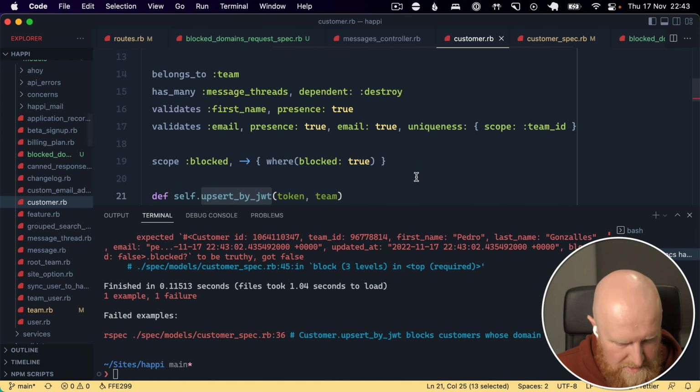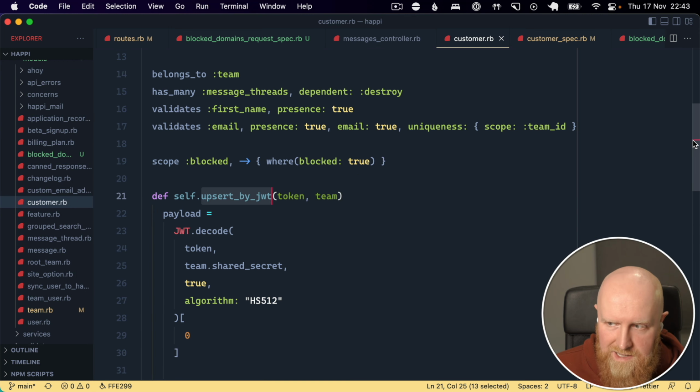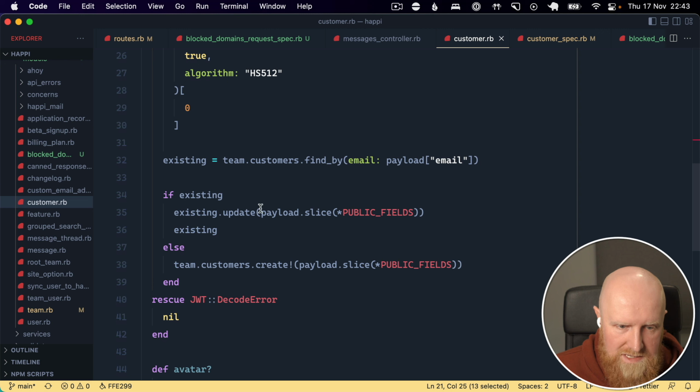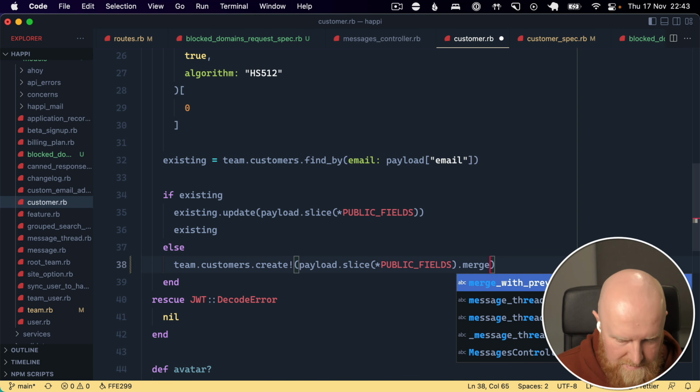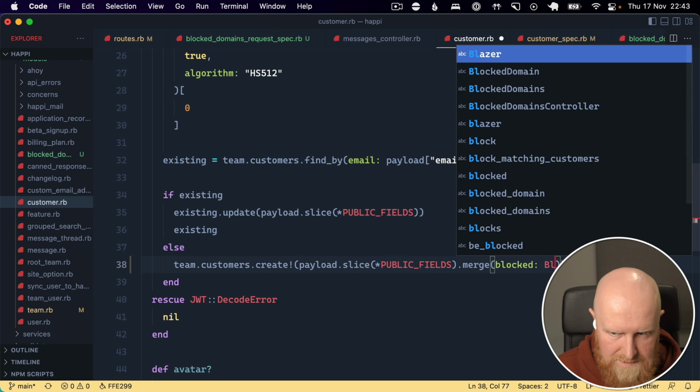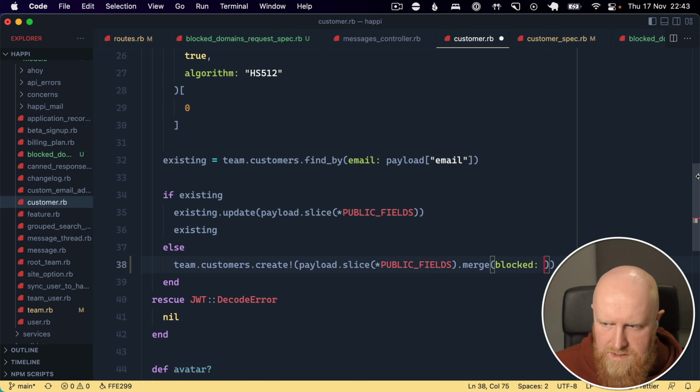Now if we go back into our customer and we parse all the data, if they're existing, update stuff, if they're not, we create them. And what we want in here is, we've got the payload, we want to merge in blocked. Do we have team?